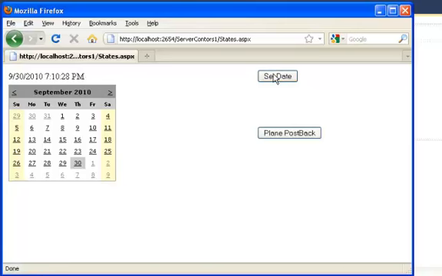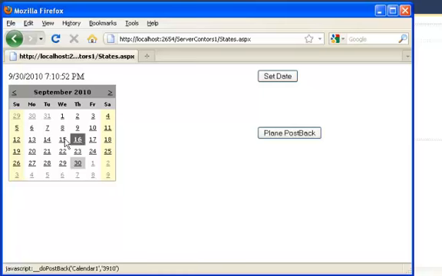If you press set date, it refreshes to today's date, and when you press plain postback, you see the date is still there, although there is nothing associated with the plain postback in terms of code. But when you click on set date one more time, it refreshes the current time and date.